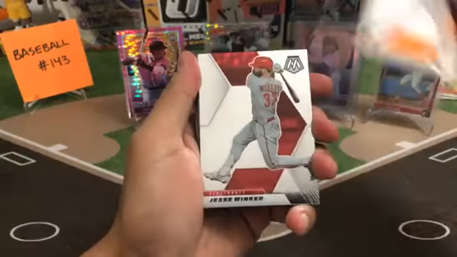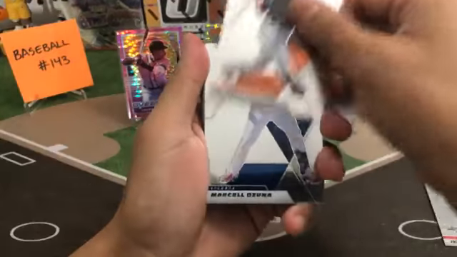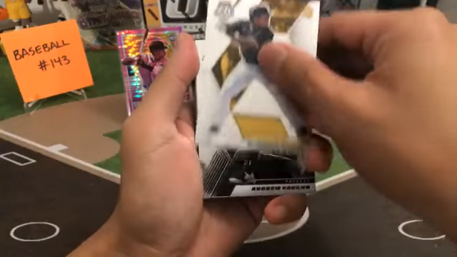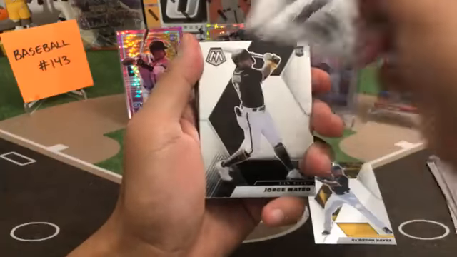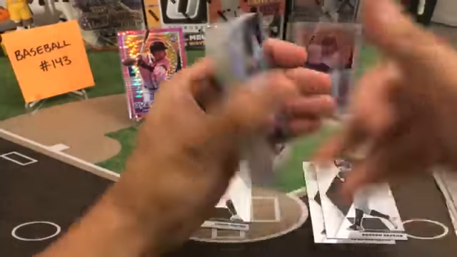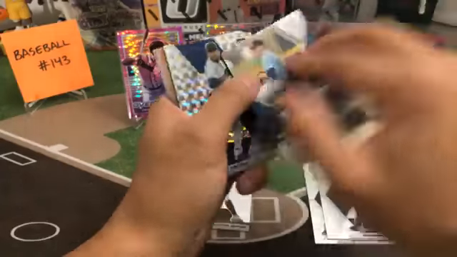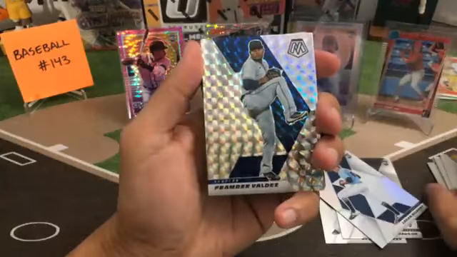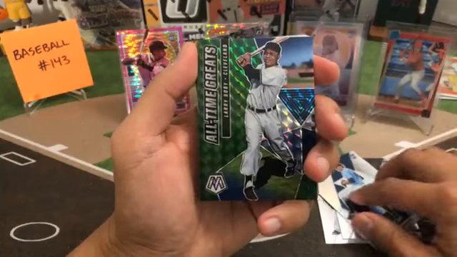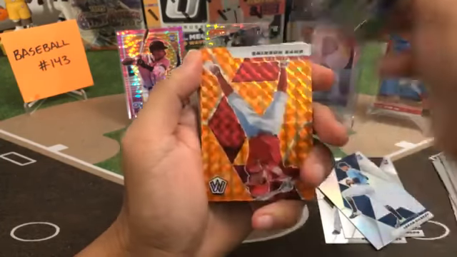Mike Yastrzemski, Jesse Winker, Brandon Crawford, Marcell Ozuna, Willie Stargell, rookie Ke'Bryan Hayes for the Pirates, Andrew Vaughn rookie for the White Sox, Jorge Mateo, Padres. A silver rookie of Logan Gilbert for the Mariners. Got a Mosaic parallel of Framber Valdez, Astros. A green insert of Larry Doby, all-time greats for the Indians.